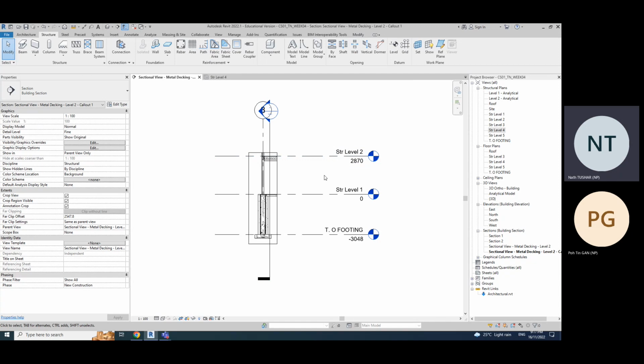The line cannot intersect. So staircase one to level 5, I select. Are you trying to paste? Paste, then structural level 1, you already drew already. But for the moment, don't paste. I think better you draw first. Practice, practice. Because if you don't practice, then I think it will be a waste. Because who knows, in the common test, I might ask you to draw area reinforcement, probably. Then if you paste, then how? So I need to from level 3, level 4, level 5. Yeah, just practice, just practice.